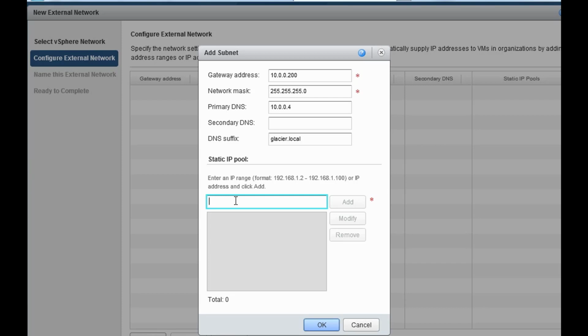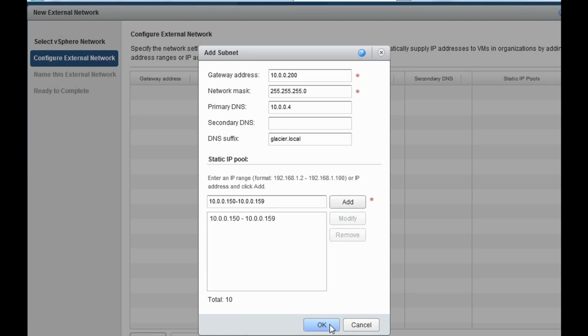So for me, I have a DHCP range in the corporate LAN, which is the home lab, where there's an excluded piece of that range. So for me, it's 10.0.0.150. I'm going to give it from 150 through 10.0.0.159. So basically, it's 10 IPs that it can use to hand out to anything that needs it. It tells you at the bottom, too, that I've got 10 IPs available. And the format that I use is just IP start - IP end.